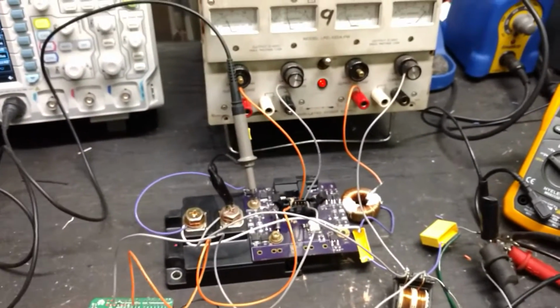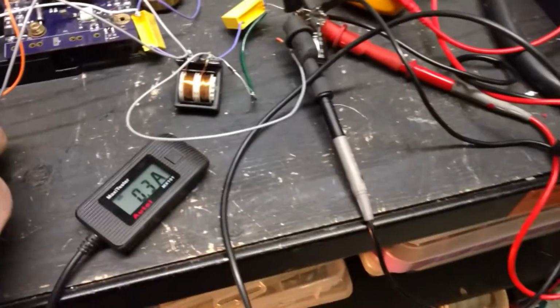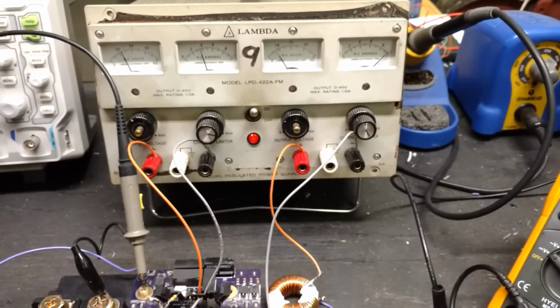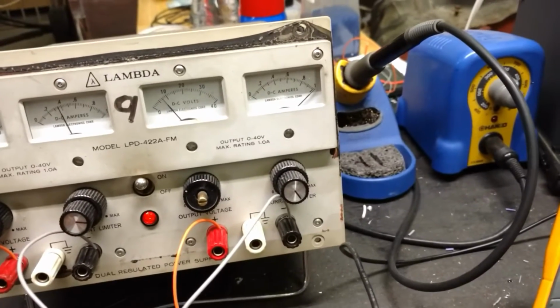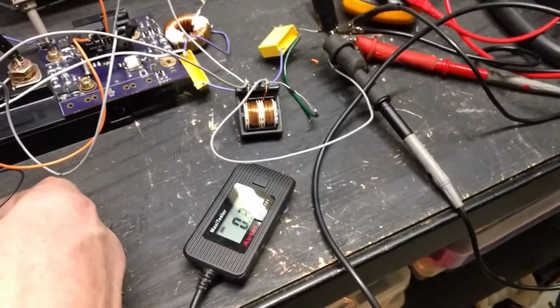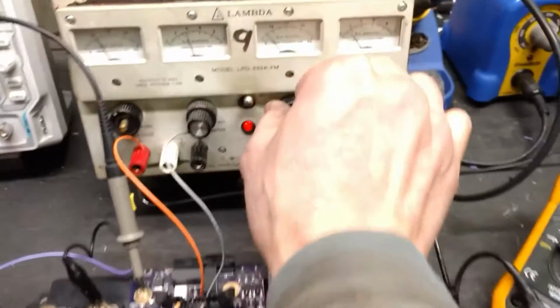Nonetheless, let's keep playing with this. Bump that up a bit more, see if we can get 0.4 amps. It seems to really jump up fast when I'm adjusting the dial here. I'm barely moving that a little bit, and it's jumping up really fast. Not really getting a lot more amperage in the output, so let's turn that down again and maybe try 5 volts input.